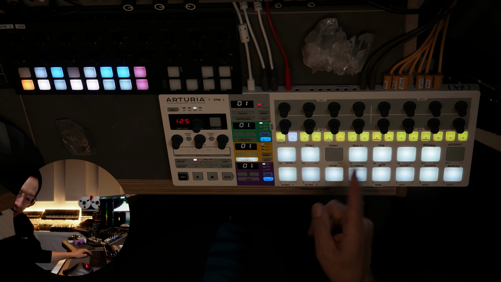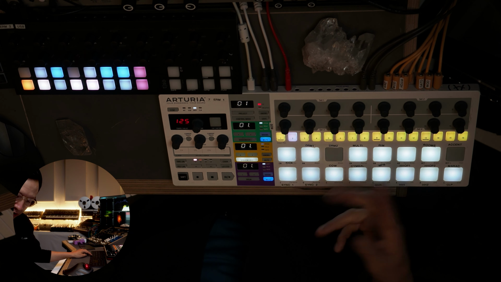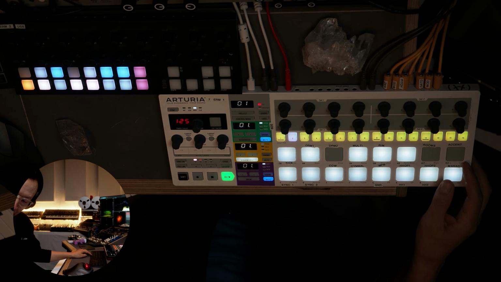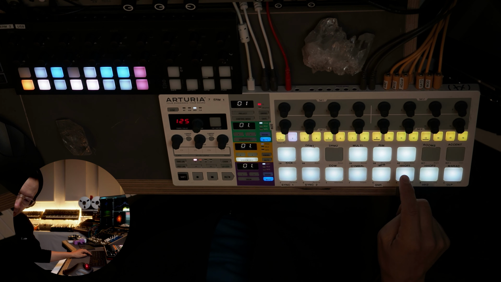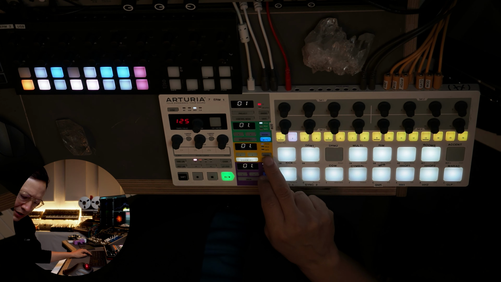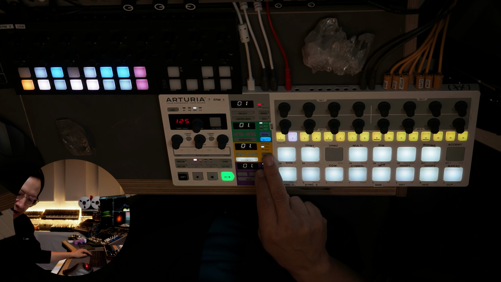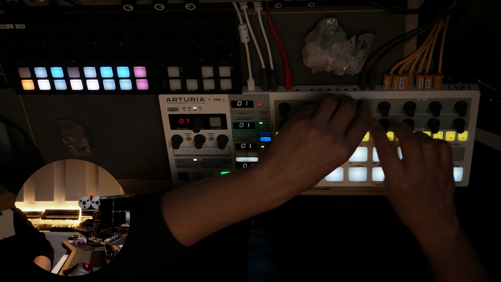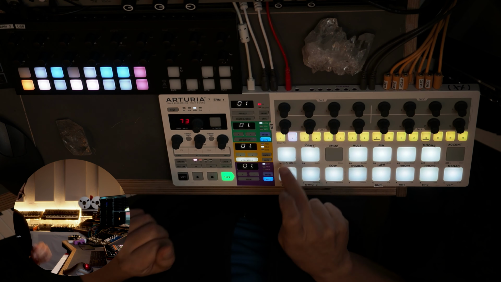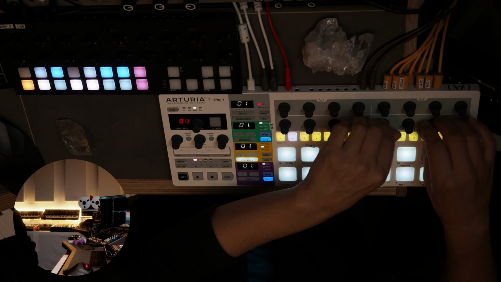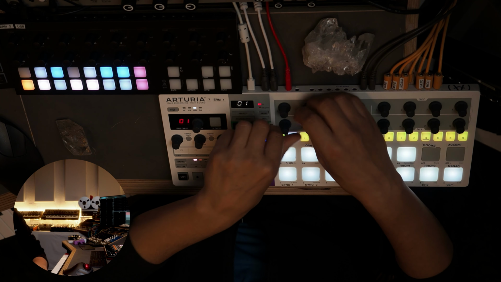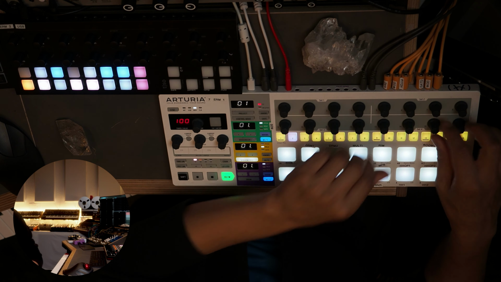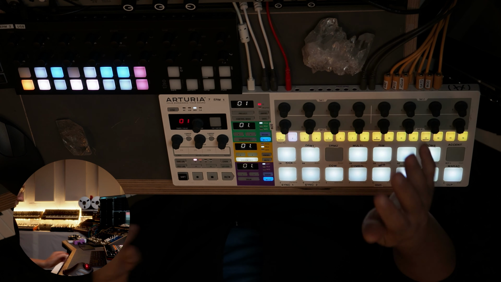And one thing that I really like about this is that you can, of course, affect the velocities of what you're doing. So I'm going to grab this note. I'm going to select over here velocity, and I'm going to just take all the velocities of this way down. And this was the other note I think I played. I'm going to do the same, take the velocities way down, and now use that to build up the vibe of this.